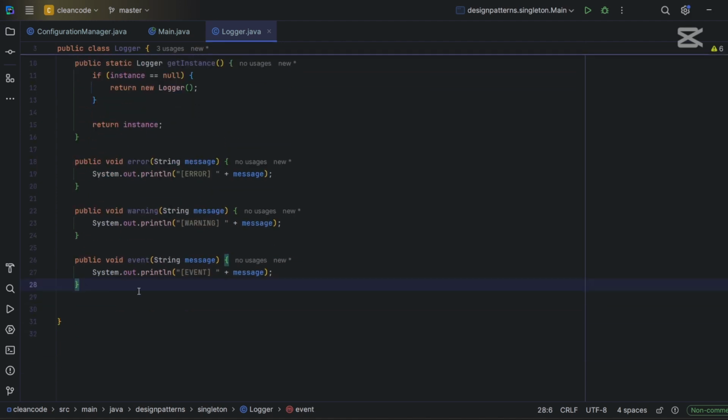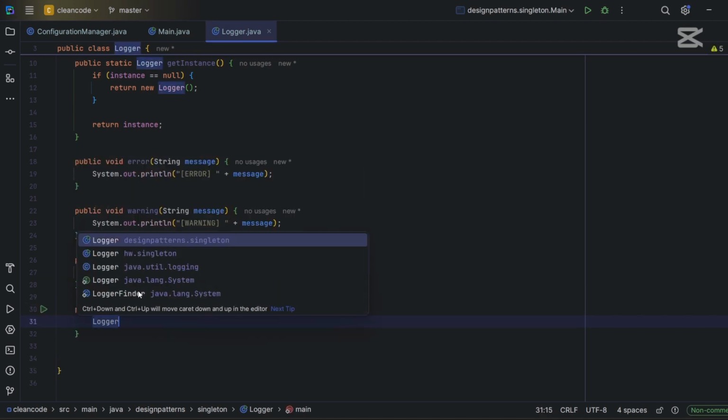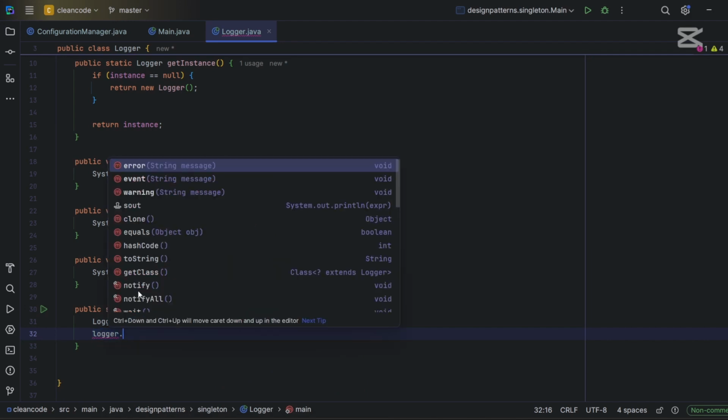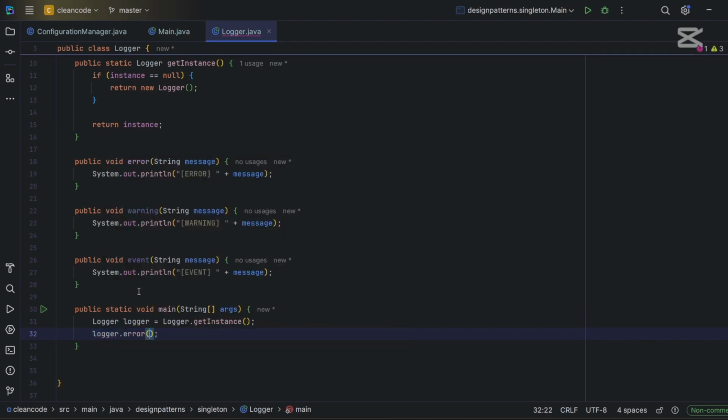And let's test what we've got. Let's initialize logger. Again, we refer to the method getInstance. Okay. Then we can call the error log.